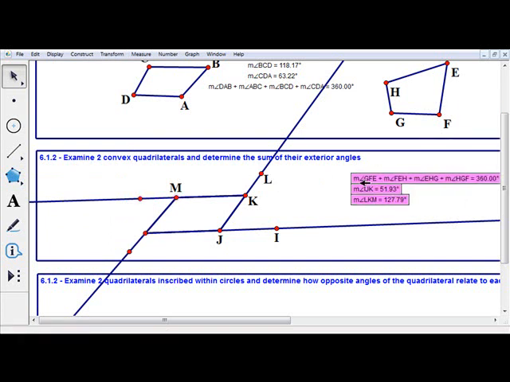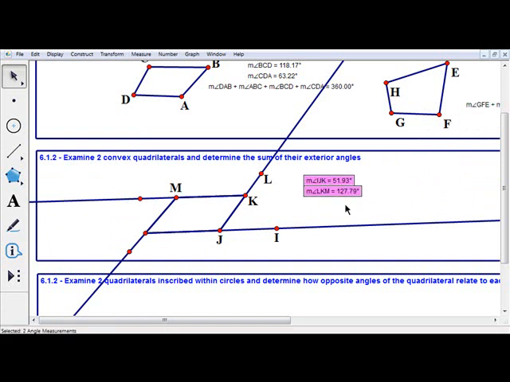Oops. Move them all over. Move them all over here. All right, so I have my angle measures.